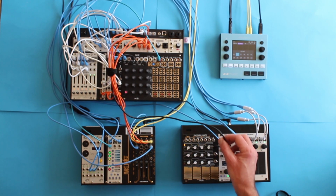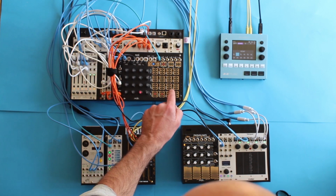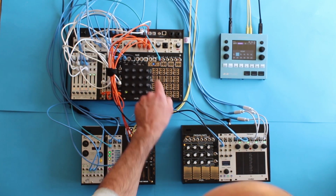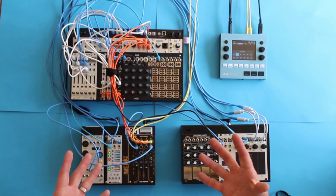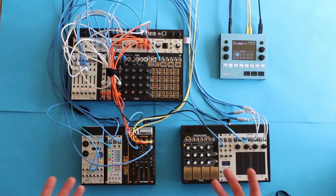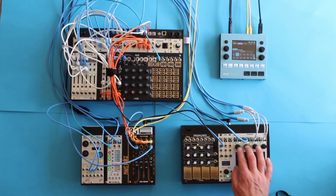But this lead is going into the CV input of the René, and what that essentially does is it shifts the pitch of the entire sequence. It modulates the pitch up or down. So let's listen to that. I'll put it back on the third one, which is what it was on.